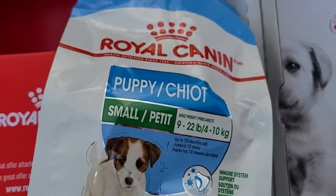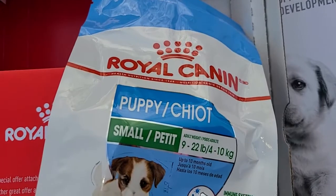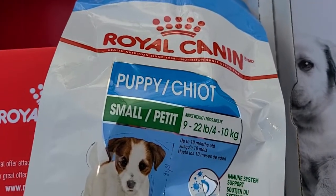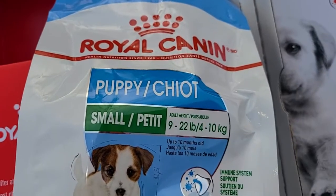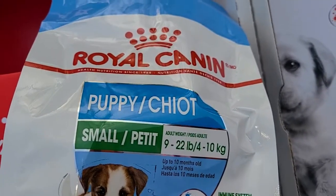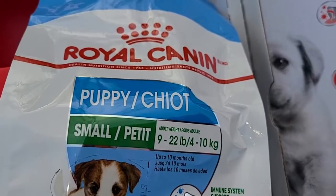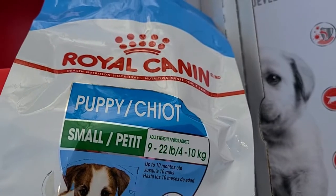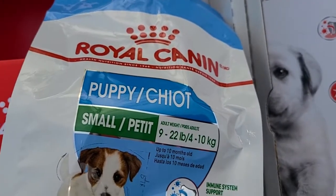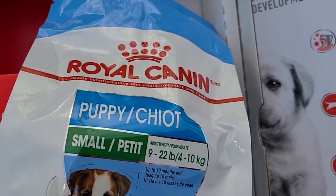Now, if you call them out on it, they'll say, "Oh, we are scientifically nutritious." You know what? If you take a Twinkie and eat a vitamin pill with your Twinkie, that is also nutritionally complete. So if you want to live your life on Twinkies, just take a vitamin pill and you will have a nutritionally complete, balanced diet.